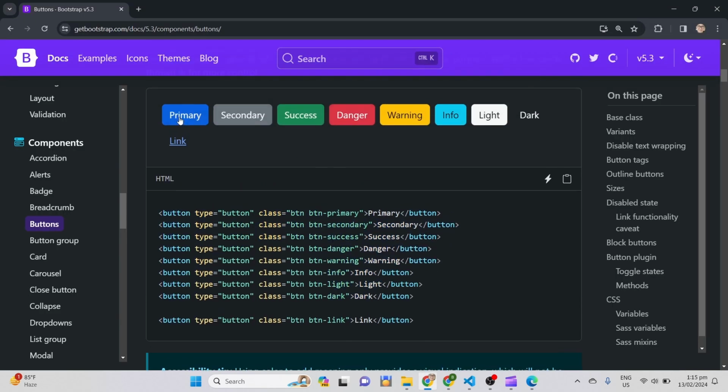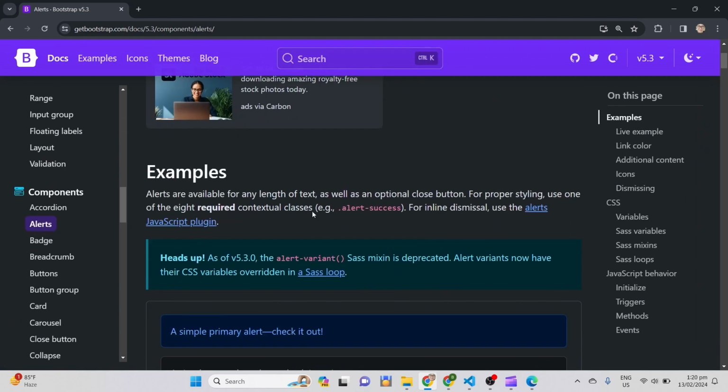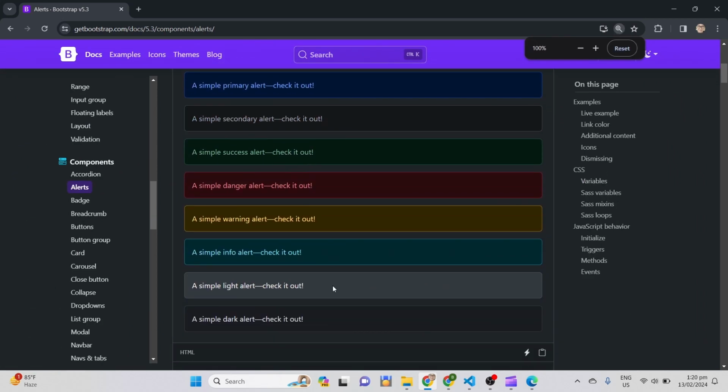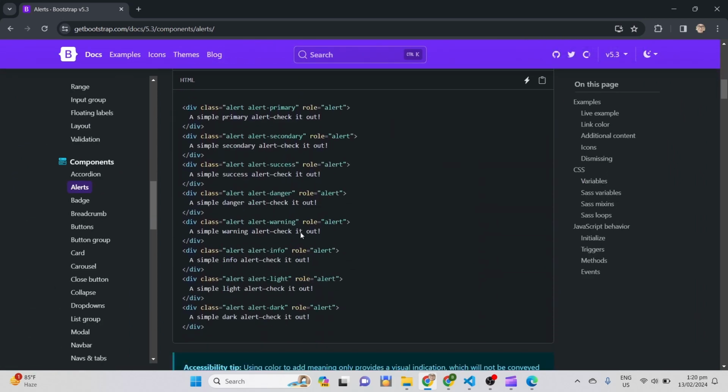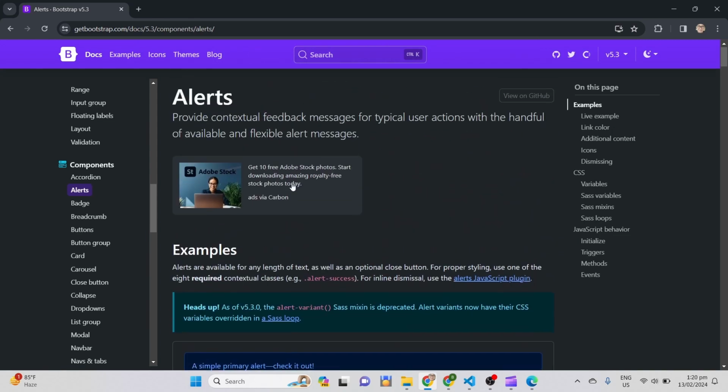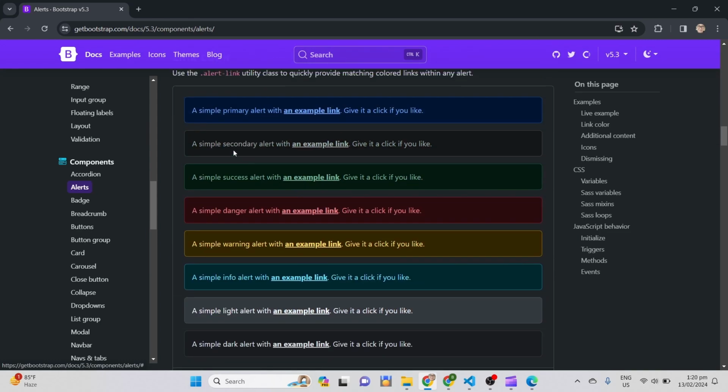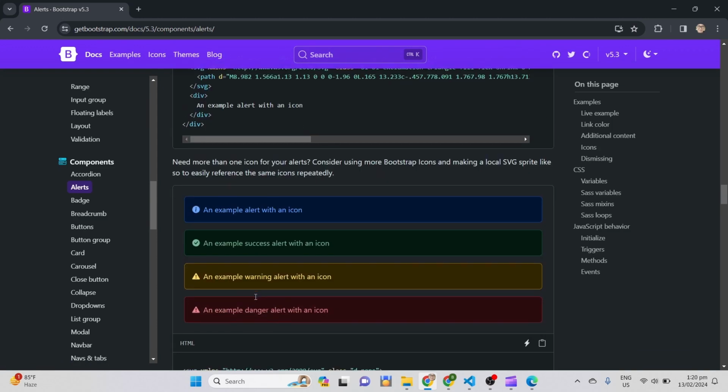Now what's up with button primary, secondary, success, danger, warning, info, light, dark, and link? Bootstrap comes with these different semantic colors, these different labels like primary, secondary, success, and others, and these are used all over the place. Let's look at alert. Alert has the same set of variants, with the same colors as the ones on the button and other areas. You can always change them. It is pretty common for a website to have a default color or brand color. It does not mean that if it is red it is danger. You can always change the color according to your liking.